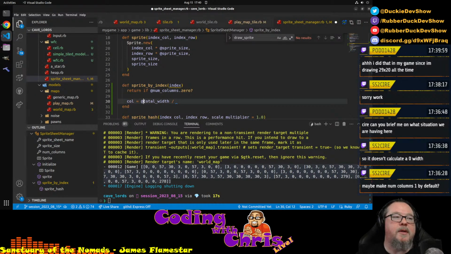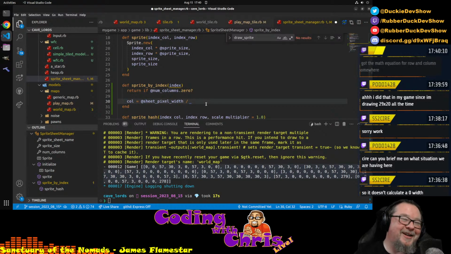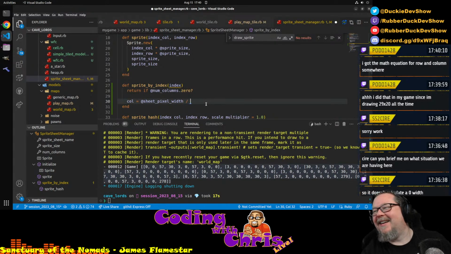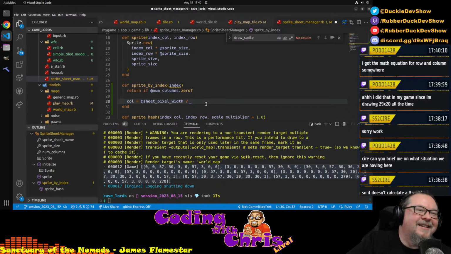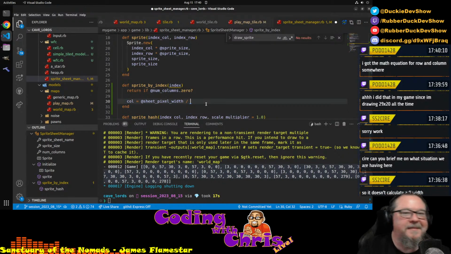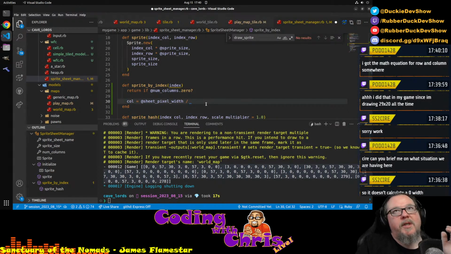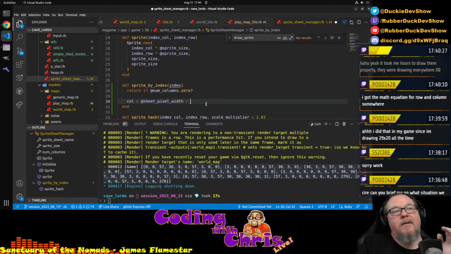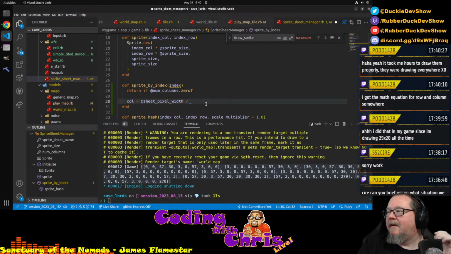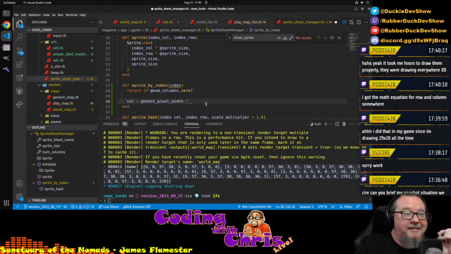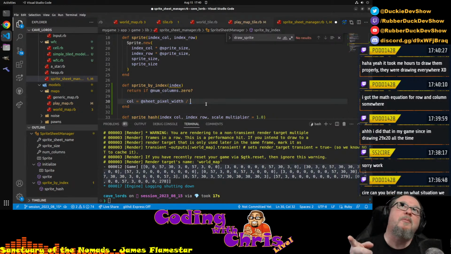Can you then tell me what the math is, so I don't have to think? So which column I am is... yeah, this is gonna hurt my brain. So I've got my total pixel width, number of pixels. I know I've got 26 columns in this particular case.